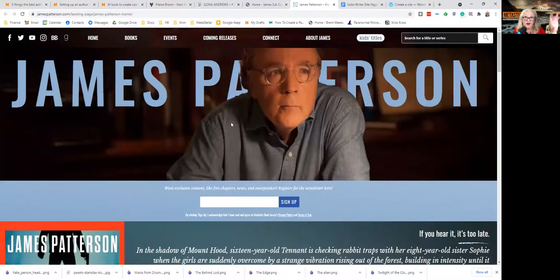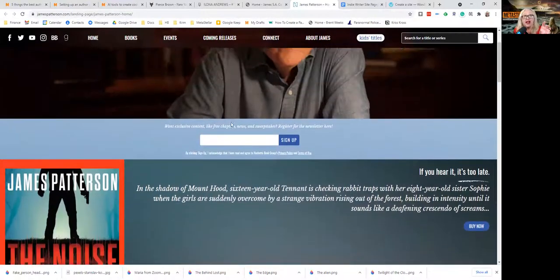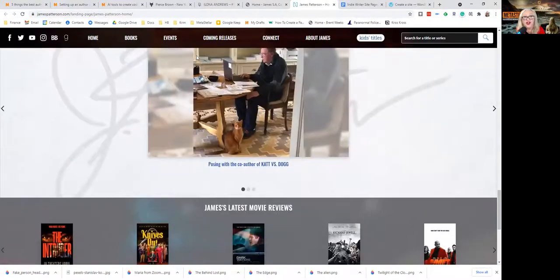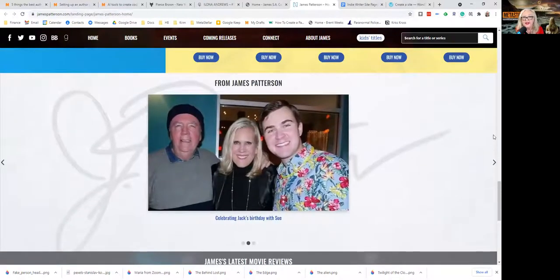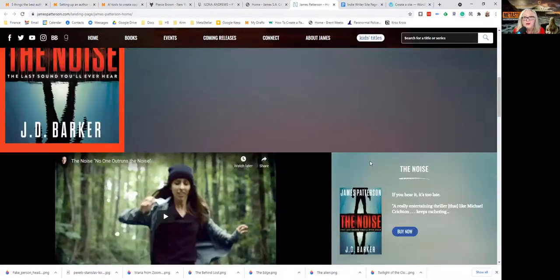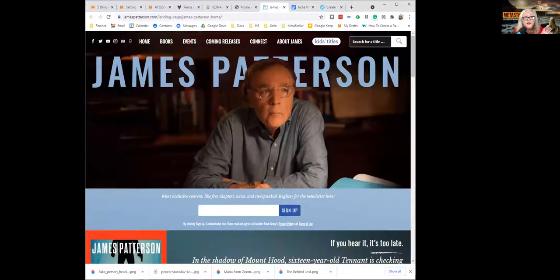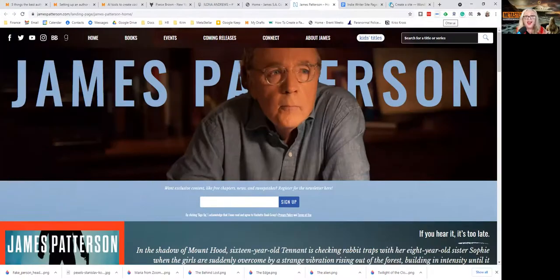James Patterson, same thing, big horizontal panels, bright colors, and he also has a little sticky header floating around up there that sticks to the page. And he's got a little slider here, look at that. And the awesome thing about all these websites is that if you shrink the window down, the website will rearrange itself to fit. So the website will fit on any mobile device or tablet or any screen size automatically. And this stuff used to be really, really hard to do. And now it's all available just right from the get-go on the latest themes and platforms.